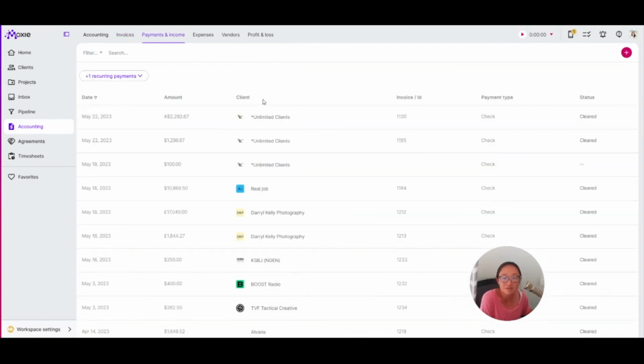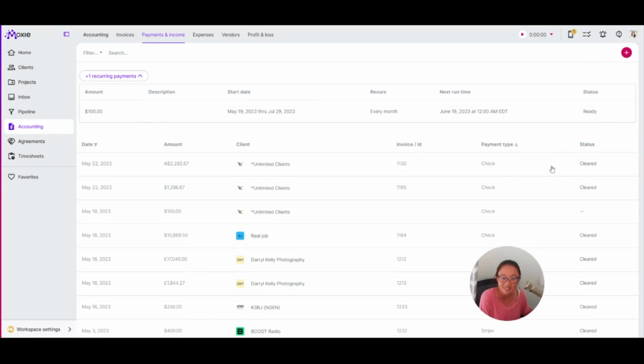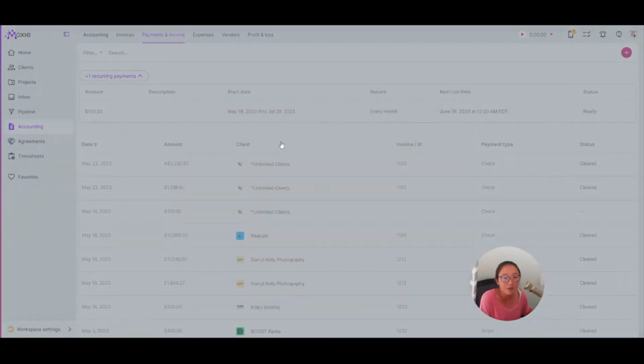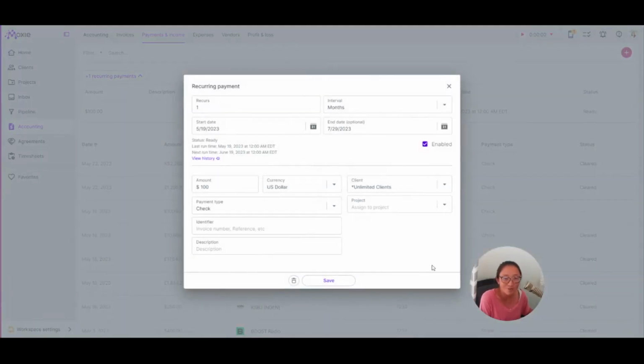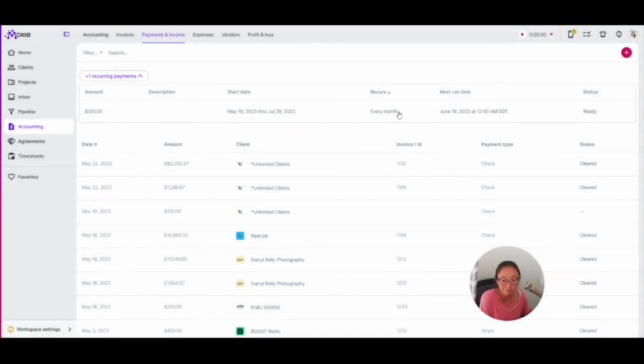If you get payments from another source or other income, you'll be able to add that here by clicking on payment, or you can set up a recurring payment. So if every month you get a payment for a royalty or something else like that from another source that isn't an invoice, you can set up a recurring payment. You'll notice this looks very similar to recurring invoices. You can set up how much, how you're getting paid, and how often it's going to happen and when it will end if it does.